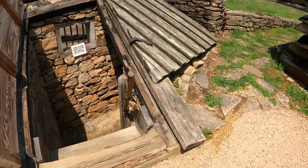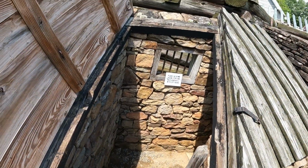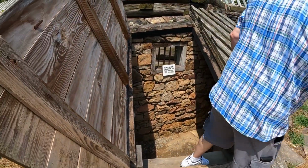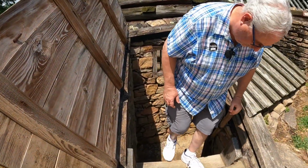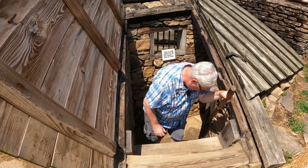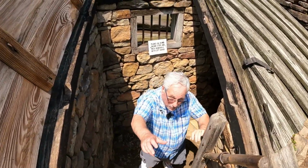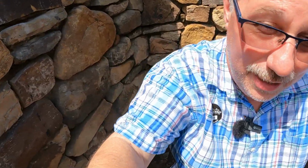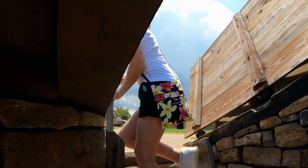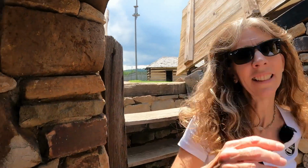Please go underground down to the store, facing steps and holding the handrail with left hand. All right. Okay, I'm going to go first. I'll hold it to catch it. It says to face the steps. Okay. All right. One more. All right, you want to hand me everybody? Yep, there you go, everybody. All right, here we go. We'll see how the brave mouse does. Oh my goodness. Come on down, brave mouse. I'm going to use both hands on the handrail. You're going to use both hands? All right.